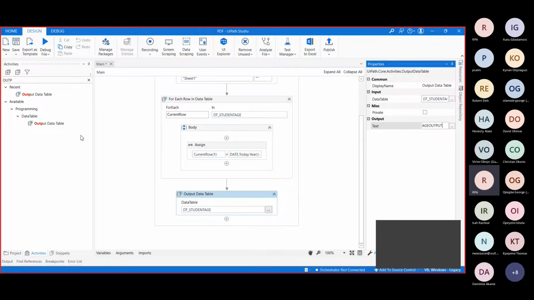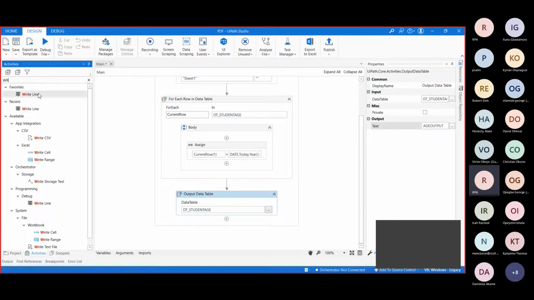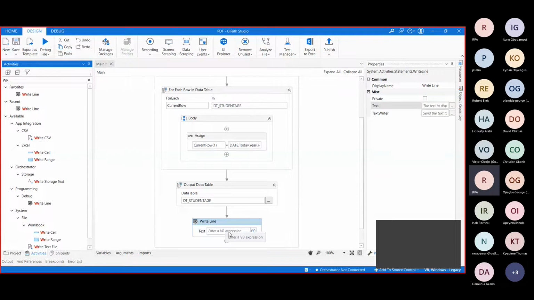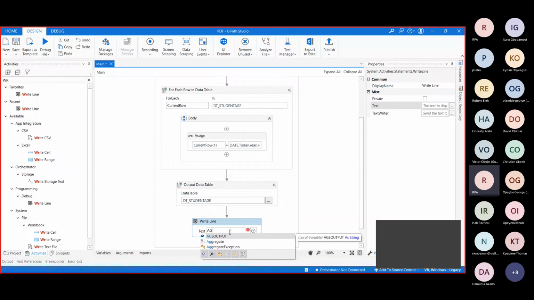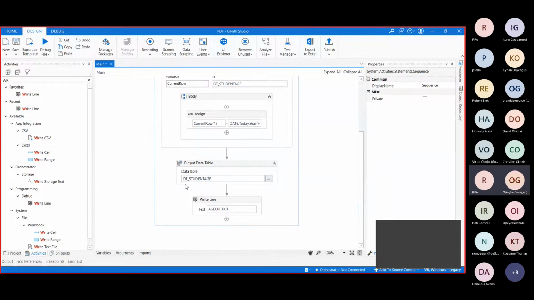Okay, put a write line. Then put our variable age output there. So run it now.